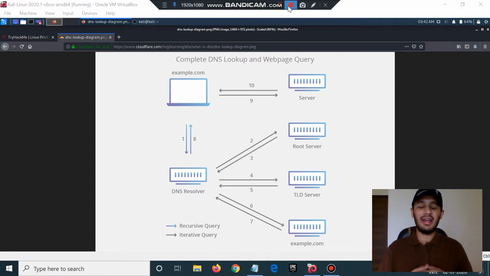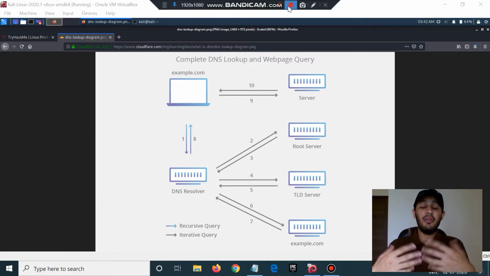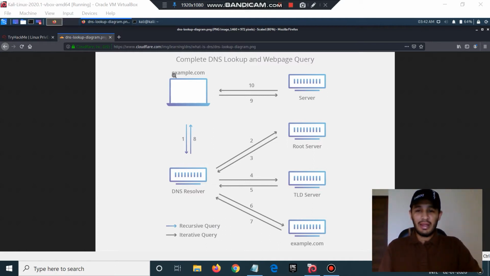So first of all, let us see what DNS is. DNS is the Domain Name System, which converts your domain name to a specific IP address. Now we will see how the DNS query works. Let's suppose that you are accessing example.com. When you access example.com, in the backend of the system there are many steps taking place which are not visible to the layman user.